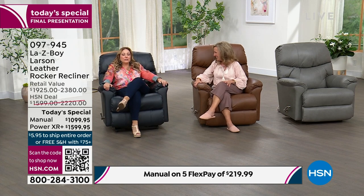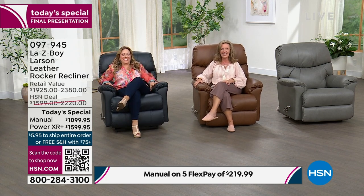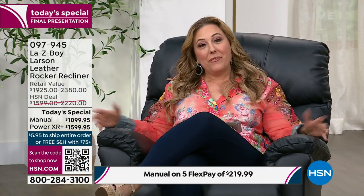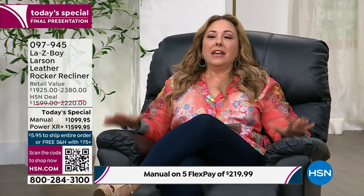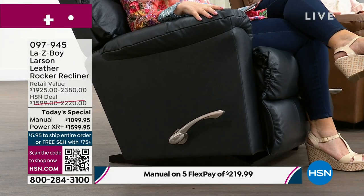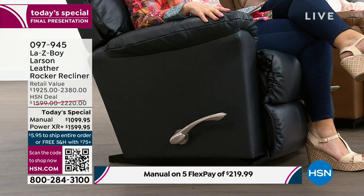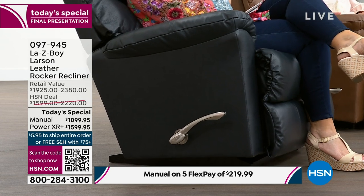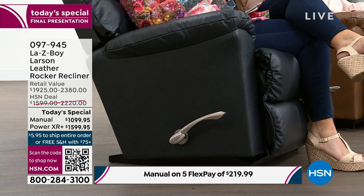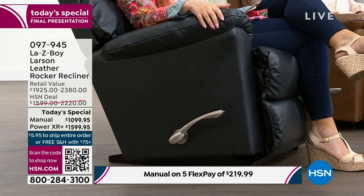It is hard to keep working when you are sitting. Thank you, America, for watching me sit comfortably in a chair. This is such a comfy, cozy chair — it is just a joy and a delight. I love this rocker feature. My little baby is turning 23 tomorrow, but I remember when she was born, that rocking motion — it rocks you to sleep. This would be an amazing gift for someone who's having a baby.